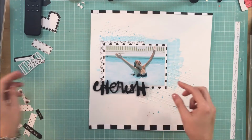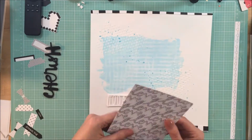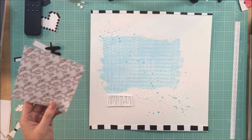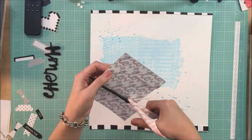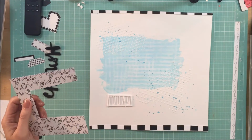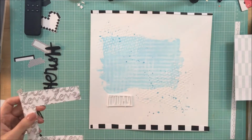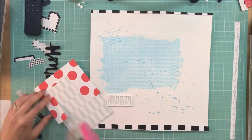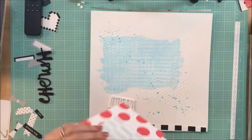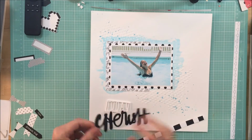So at this point, I'm loving the way that it's starting to come together. It's exactly what I had in mind with the big, bold pops of black. And I was so happy that it came together for me better than what I had imagined. So this is also a Felicity Jane paper, and I love the Love paper so much that I gutted it because I just couldn't stand to waste any more than I needed to. I typically do that with my favorite papers, not all of them, but when I have favorite papers like that, I don't want to waste any little bits of it.